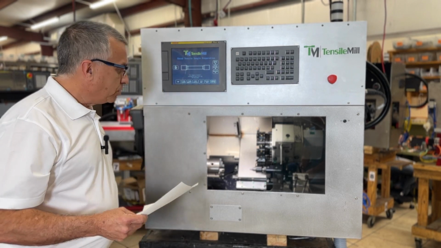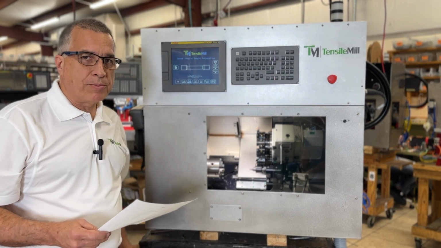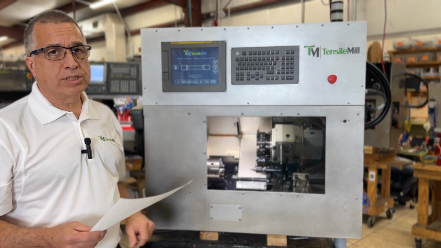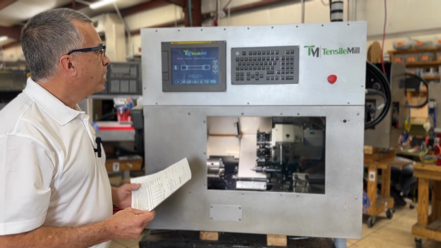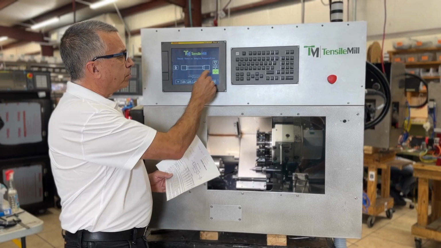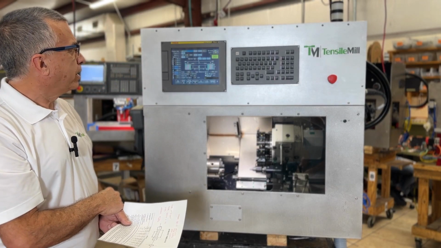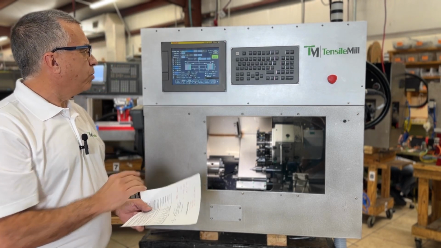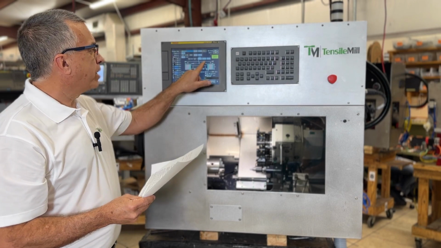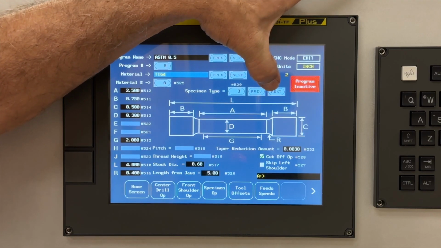So the first thing we want to do is obviously program the part. We have this introduction screen on the machine, and we're going to specimen operation. In the specimen operation, we can choose the part which best suits our needs by doing next.